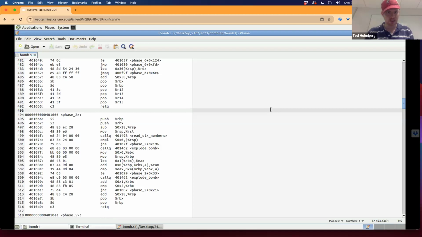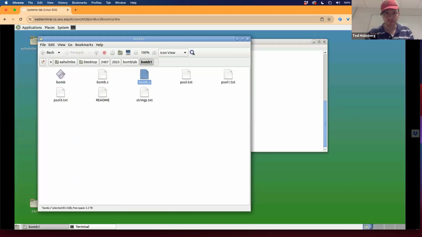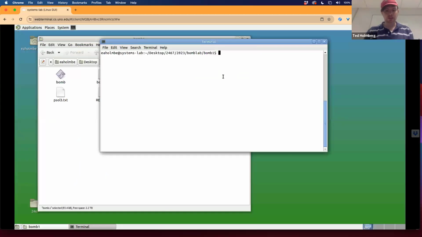Okay, let's close this. Let's GDB our bomb. Let's set our breakpoint for explode bomb.